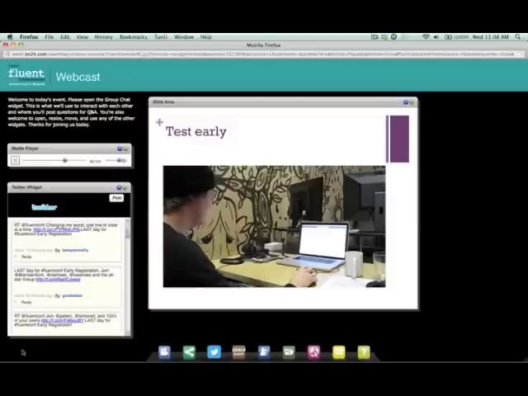So that's what this one was used for: here is this neighborhood application that would be like a neighborhood bulletin board. Would this actually be useful? Would this make sense? Could you actually use it? Would you go read it? Would you engage with it in multiple ways? So that kind of idea. So why would you do it? Test early.